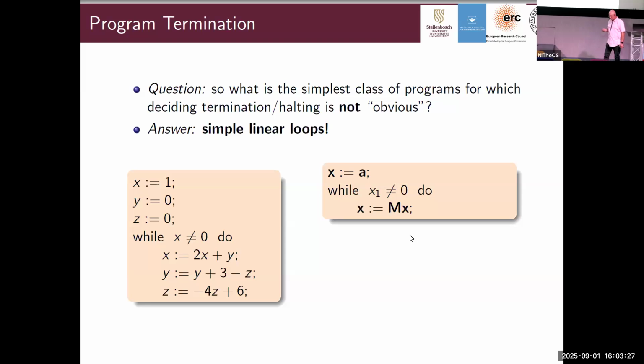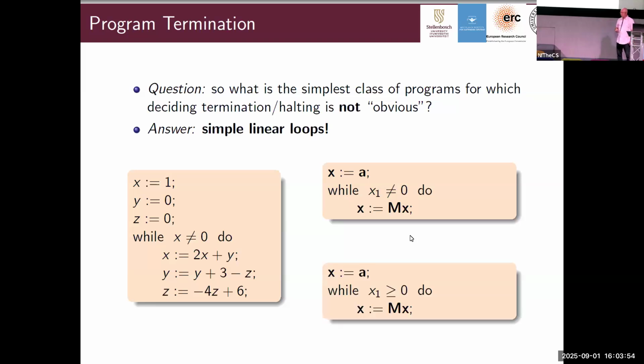And what is important, so this is, let's say, a particular case. More generally, you start with some vector, we call it A, which has some components. In this case, it's 3 components. And while the first component of that vector is not equal to 0, then change x into m times x, where m is some matrix. Well, this is not exactly like that because of that plus 6 and plus 3. So you can also add something else to it. You can say x goes to mx plus some other vector b.